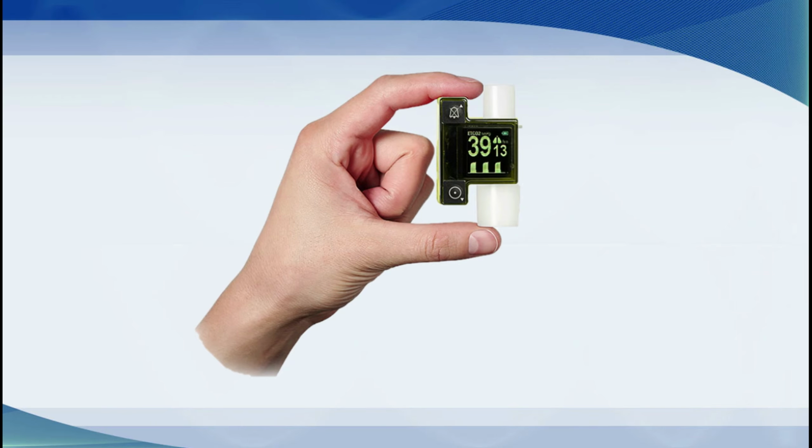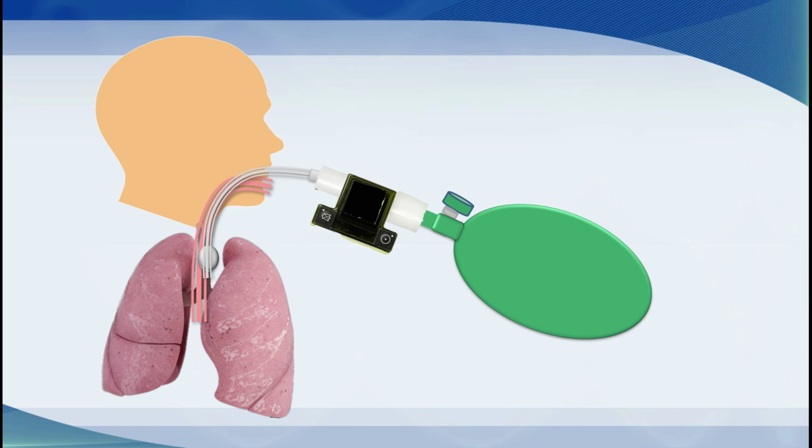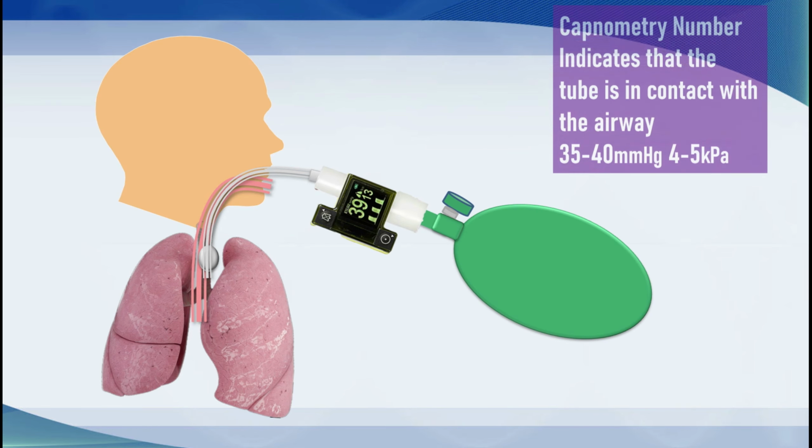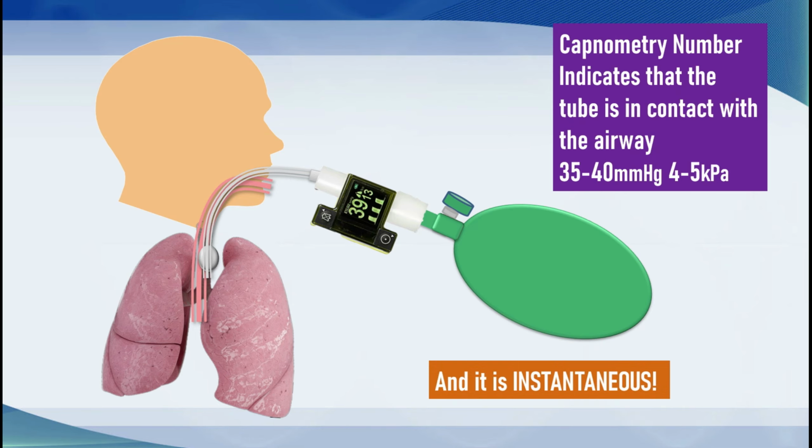This is a very handy modern version of an old technology, the mainstream CO2 monitor, and it's plugged into the breathing system. It works on batteries, and there is a numerical display and sometimes a graphical one. It measures CO2 as it passes directly out of the circuit and generates a number for EtCO2. Once the breath has been delivered and the bag refills with expiratory gas, the capnometer displays a number.